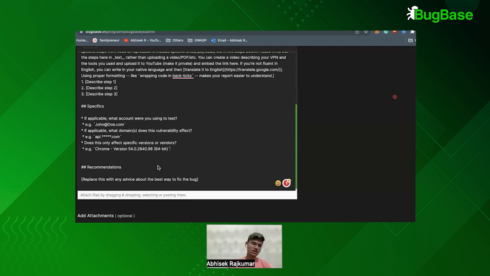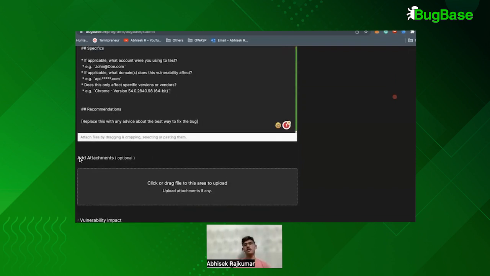And there is another thing called POC. This is just proof of concept. When you find a vulnerability, you should give a proper proof that you have actually found it, right? You can give screenshots, you can give screen recordings.